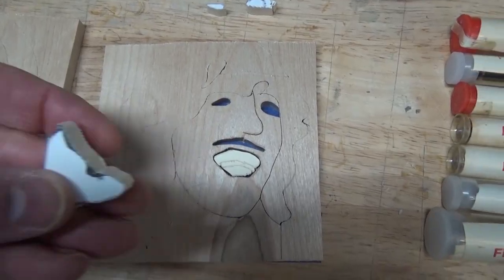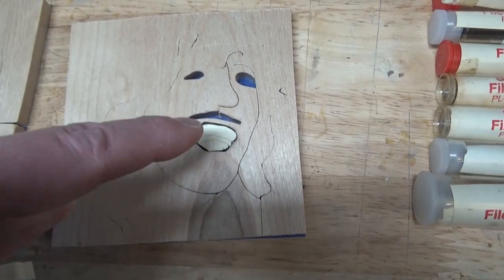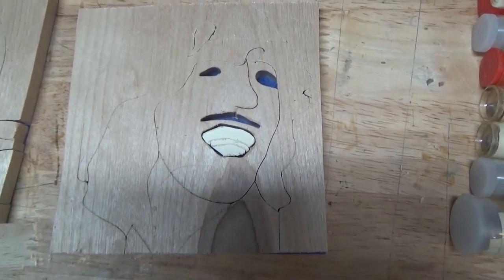When I cut out the teeth, I have the opposite problem here. I cut them too small rather than too big. So I'll have to remake those parts. That's just too much gap.